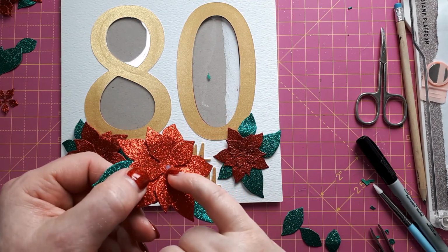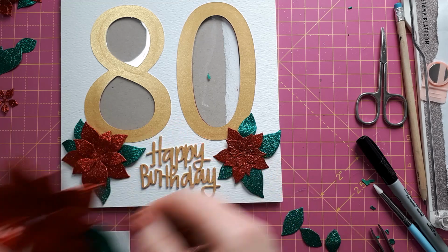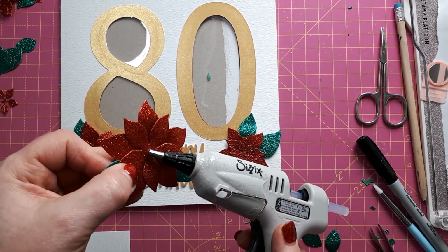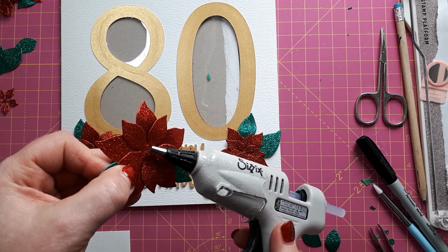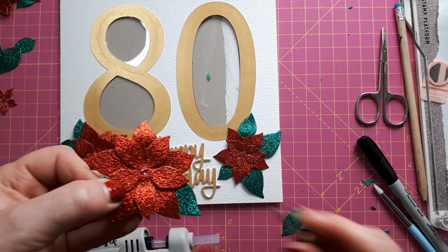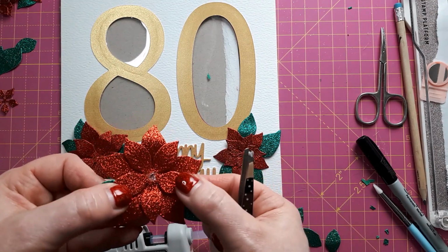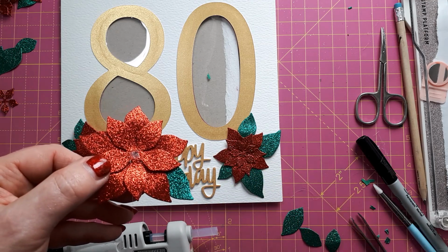If you have got some excess hot glue like I have here, because it came through the die cut, you can use the tip of your hot glue gun, just hold it on there, don't press, and you can just dissolve that, flatten it out if that's what you want, which is what I wanted here, because I want to put some stickers or some Nuvo drops on afterwards, or you can actually take it off. So I thought that was a useful little tip.